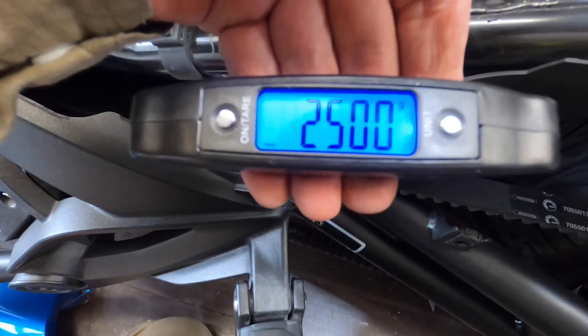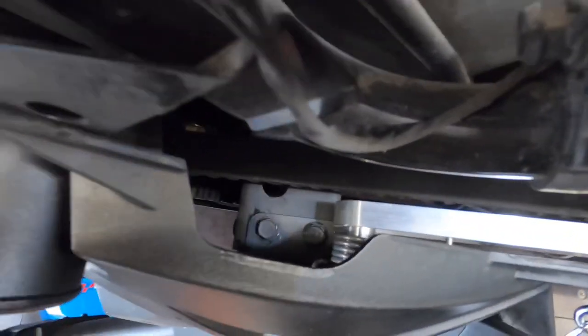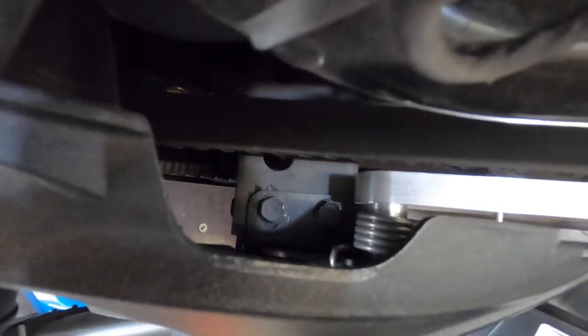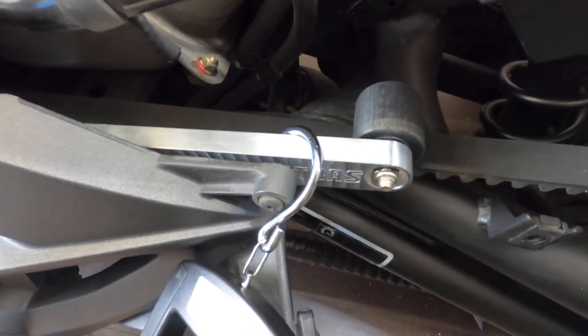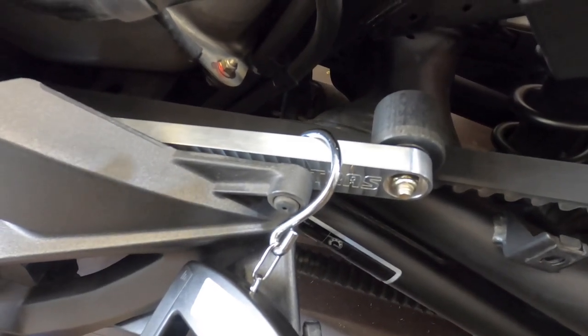We'll pop the bike all back together. I'll just show you in here — you can see the two mount bolts where it actually mounts. It's so straightforward. This job is a half-hour job from start to finish. I've been on it now for about 15 minutes and I just have to reassemble the plastic panels that we took off. So I'll pop them back on and let's go and give it a try.